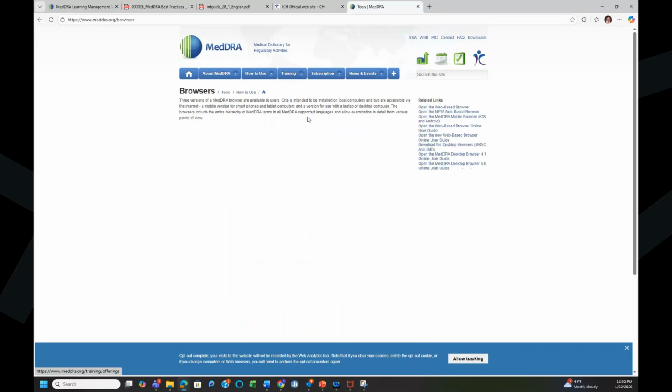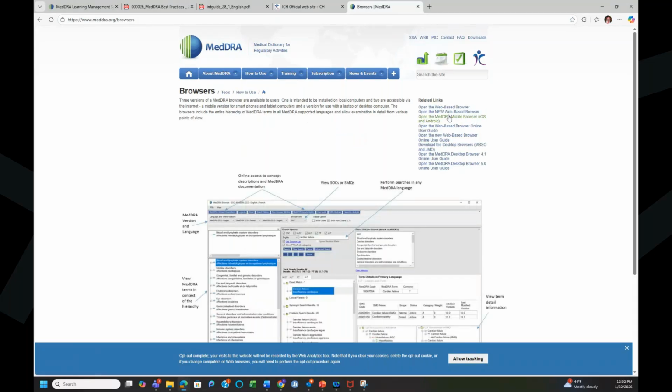So if you click that, here are all the related links for the browser. It allows you to open the web-based or the new web-based or the mobile browser. It also gives you links to the user guide. So if you want to teach yourself a bit more about the browser, yes, you can open the user guides from here. You can download the desktop browsers also from here. But for this purpose, I'm going to take you to the quick link.